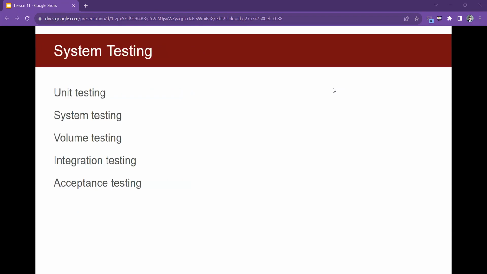So in the implementation phase, the other thing is we need to check the system by doing a series of testing. Here we are going to discuss some of those tests: unit testing and system testing. Unit testing focuses on testing individual programs or components.